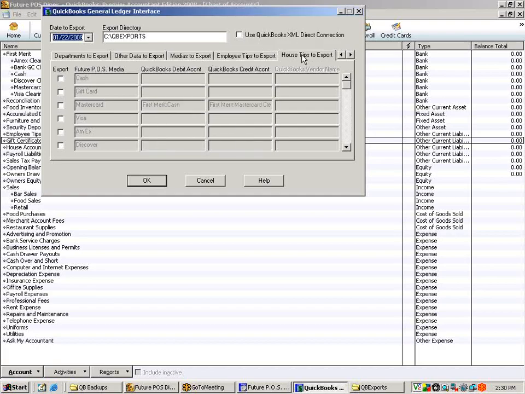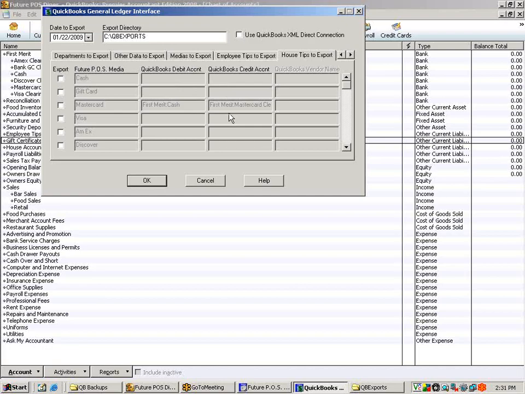So our cash bank account is balanced to our sales by range adjusted cash, which would be our deposit on the sales by range. I've debited and credited these accordingly. If we were to retain house tips, we would want to do something along these lines. Now, this is live customer data, so they don't retain house tips, but we would want to debit the cash and credit the MasterCard account and so on.